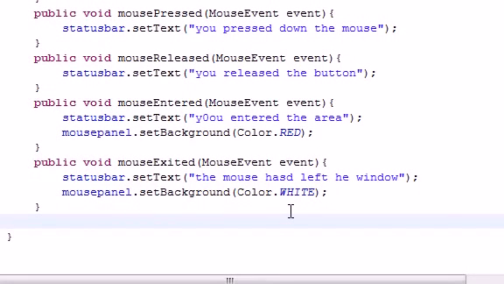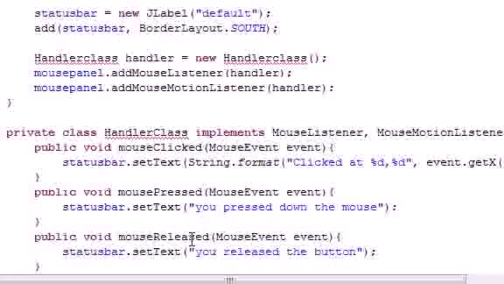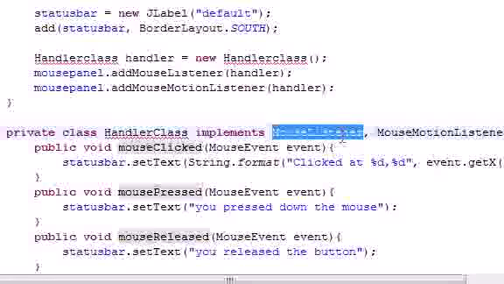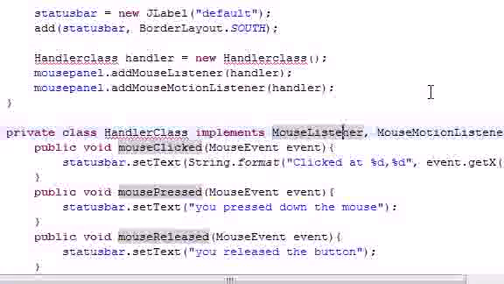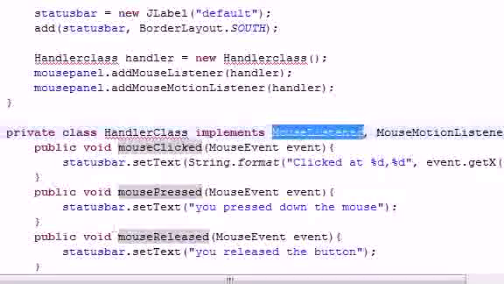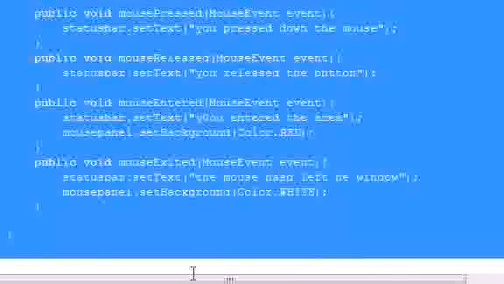Welcome to your 76th Java tutorial, and in this tutorial we're going to be finishing up that program that lets us do mouse events, and well, that's pretty much it. In case you can't tell right here, we implemented from two different interfaces, which are pretty much just a class in essence. The mouse listener, and we did the 5 methods necessary for that.